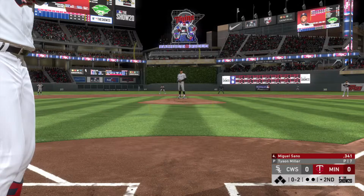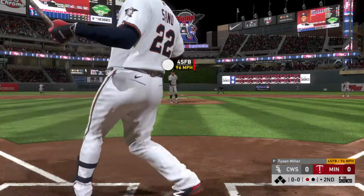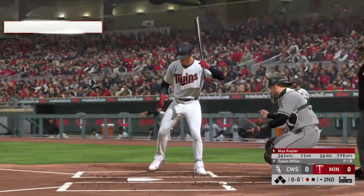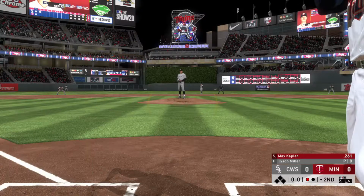0-2. You know, on a cold night like this, I think you're going to see him continue to elevate pitches and let these guys just fly out to the warning track. Fastball swung on and missed for the first out. Batting fifth, the right fielder. Here's the pitch.